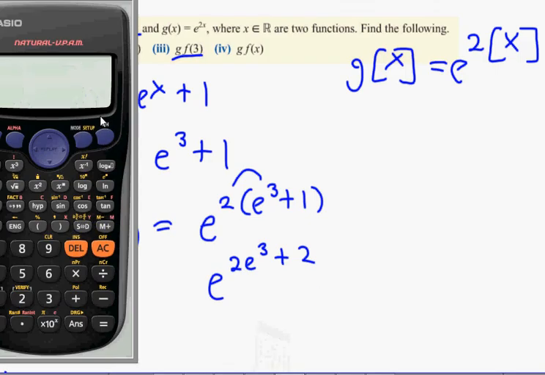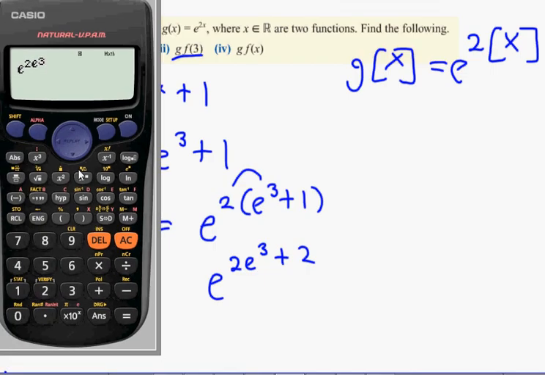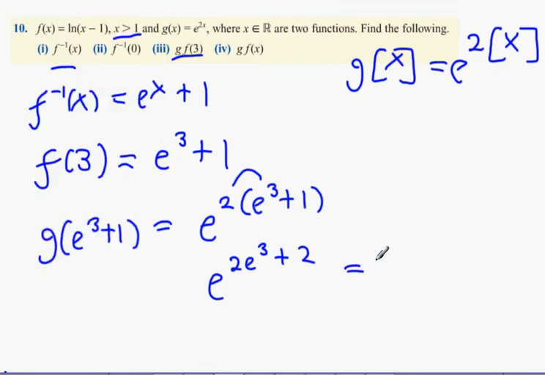However, maybe in a test, do you know what? I'd hedge my bets and do both. And what I do is 2, shift to the 3. You can see it here. And then we shift that over to plus 2. And then I get, do you know what this is, guys? It's a really, really big number. It's 2.06 times 10 to the 18, which is a very big number, because it's going to have 18 zeros. And that's expected, a big massive power. Alright guys, next one after that.